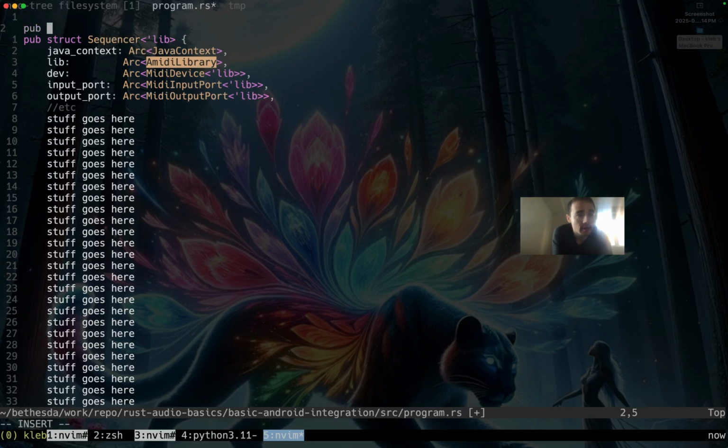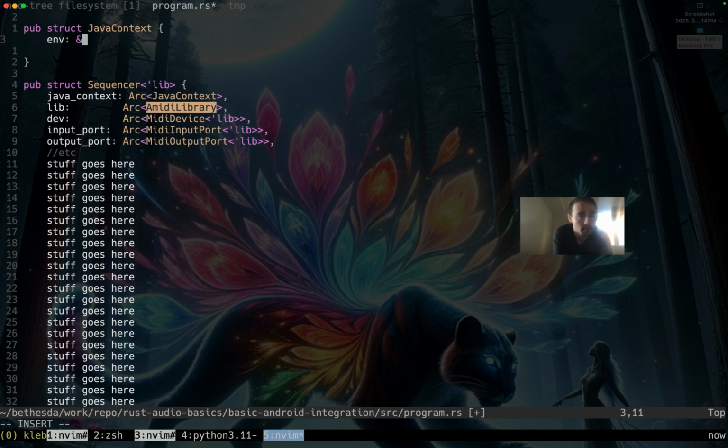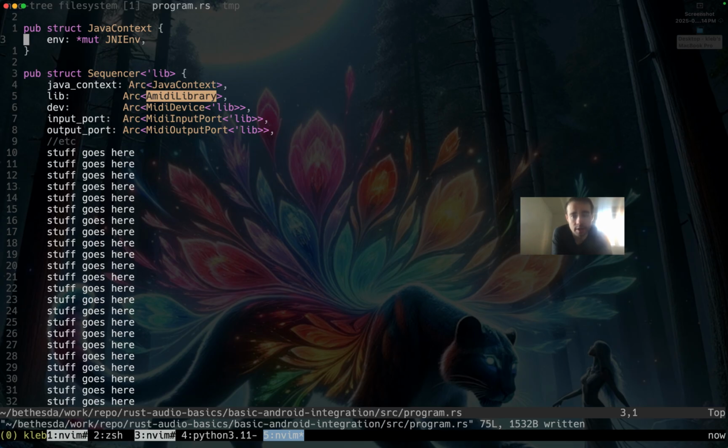And then inside Java context, abstract the implementation details of how you do foreign function interfacing as soon as possible.